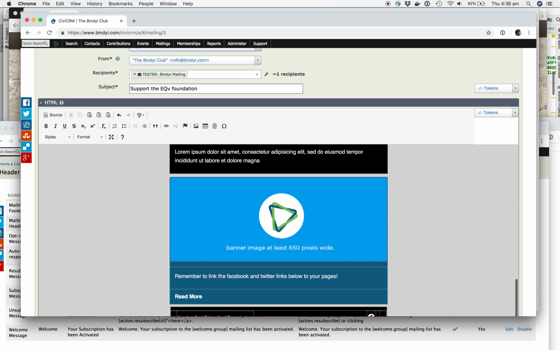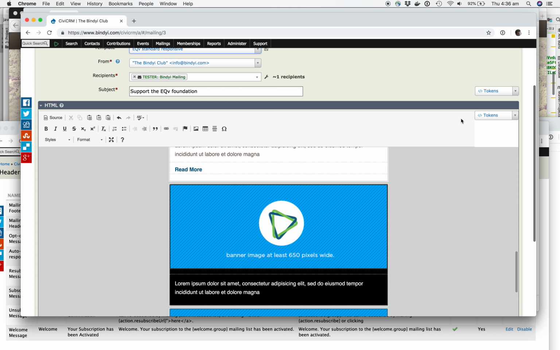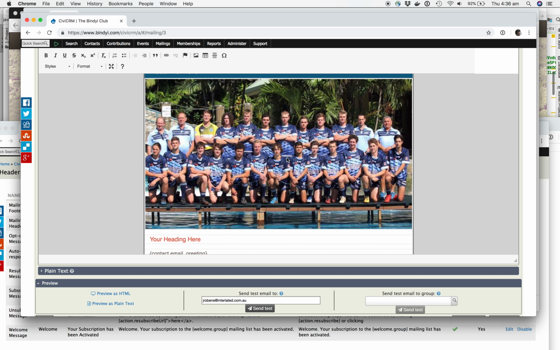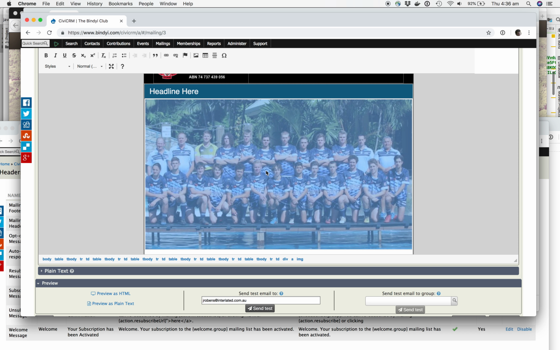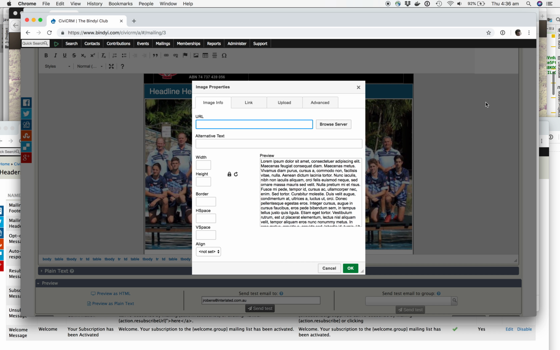The blocks are already supposedly fixed, so this would work okay if we came up with a well structured kind of message. And you can change images. Just click on it, go to image properties, go find it.